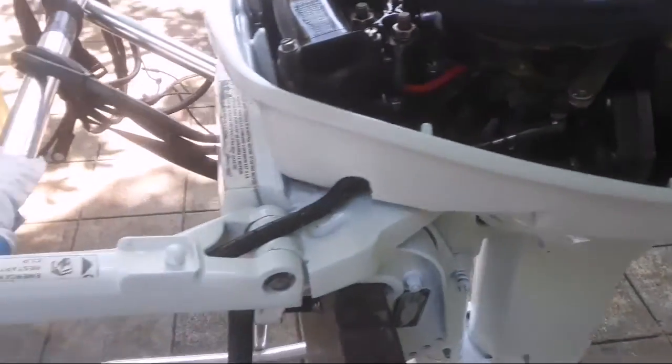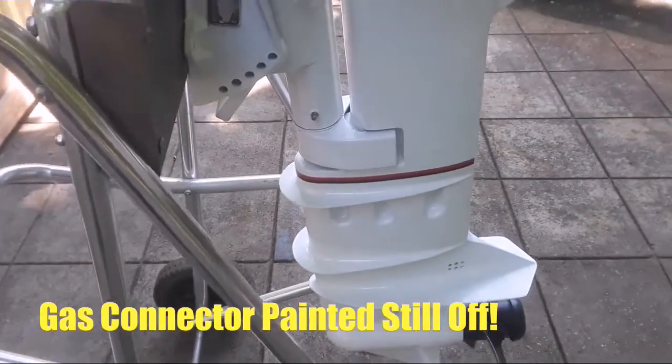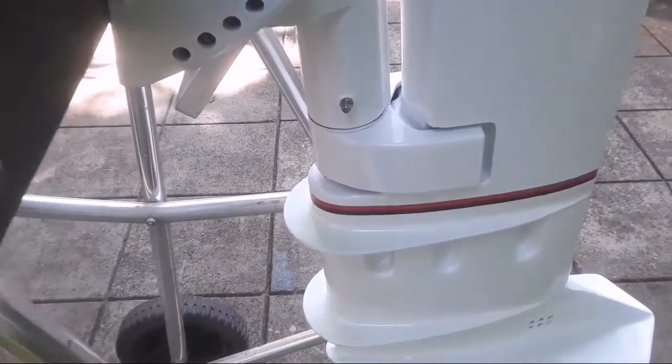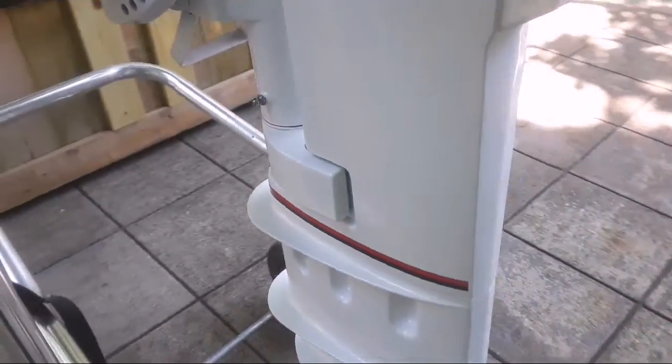But she came out nice. I mean, for a rattle can job, I think it's pretty nice. I mean, you can't expect too much. I put a new stripe on the bottom. OMC stripe, bought on eBay. It was under $10. They gave you like three times the length you need, so I got more for more motors in the future.